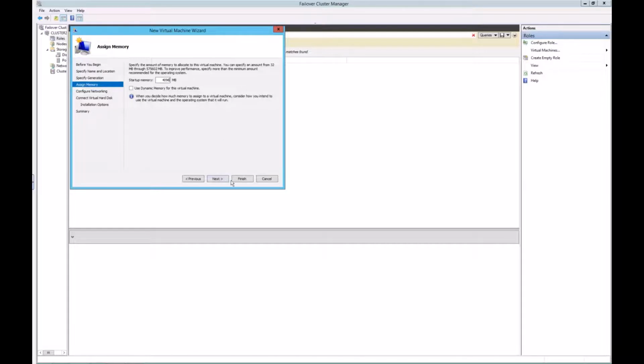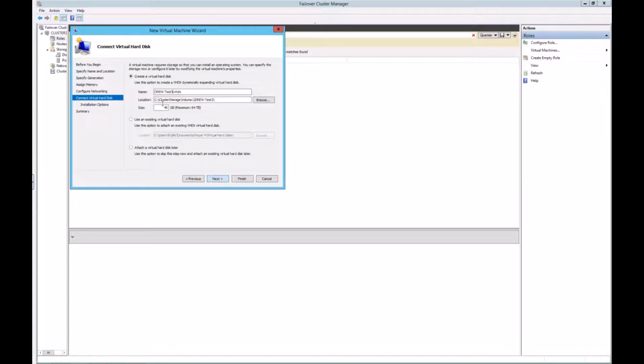Okay, so we're going to leave it at 4 gigs here, and we're going to select a network adapter. I have several network adapters on this particular host, so I'm just going to select the first one in the list. Choose next, and then it asks us the name of our file, where it's going to be stored. We've already specified this at the beginning, and how big the hard drive is going to be. We're going to say 40 gigs in size. And if we had an existing image that we were going to use, which we would call a gold image, we would do that here.